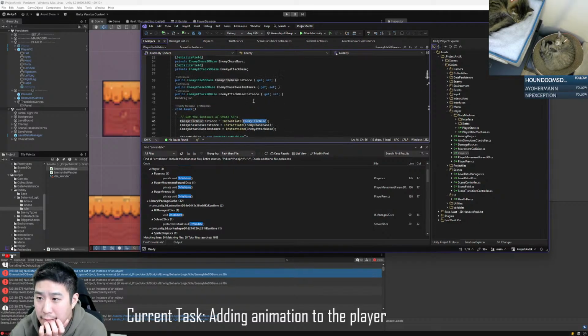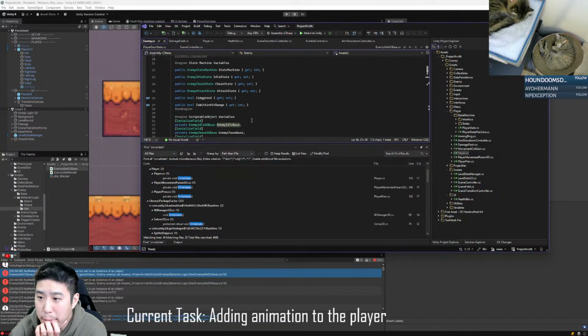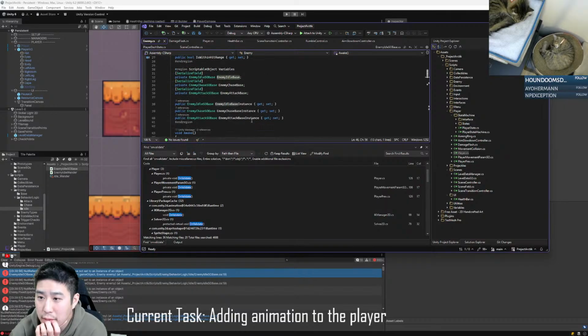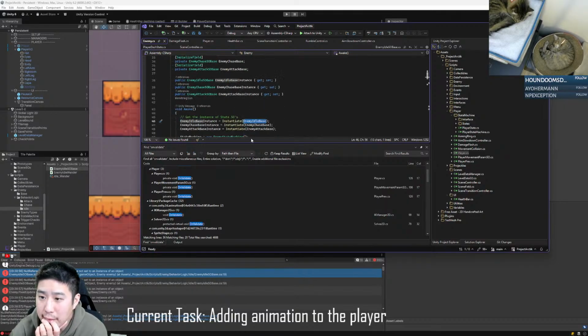Instantiate. Scriptable objects. Enemy idle base is dragged on. The enemy prefab.